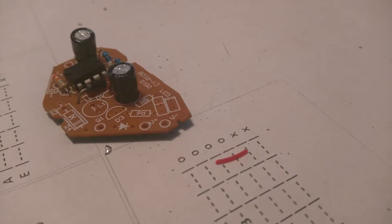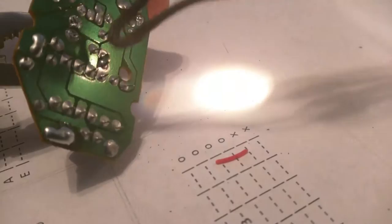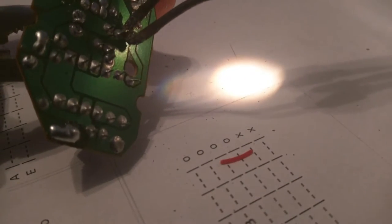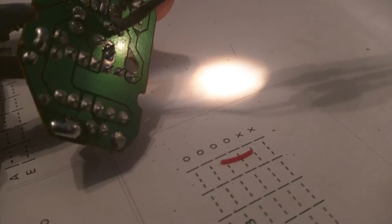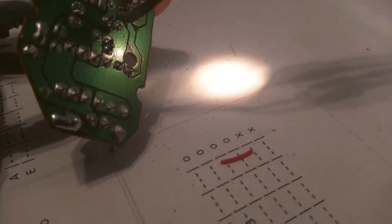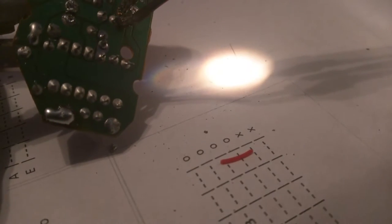I gotta love people. 16 volt, 220 nano. Ooh, I want you. I'm gonna take you. So, with the grippy grippies, I'm gonna take this out. I mean, this guy looks nicely soldered, until it blew up or did something that just stopped doing what it was supposed to do.